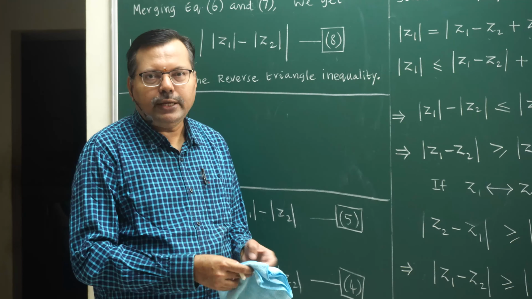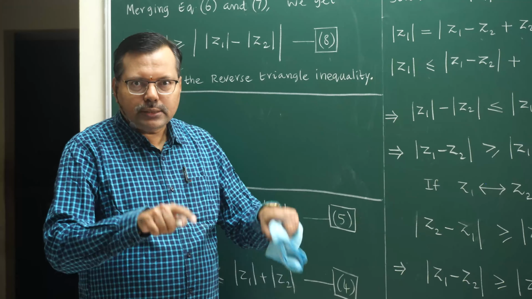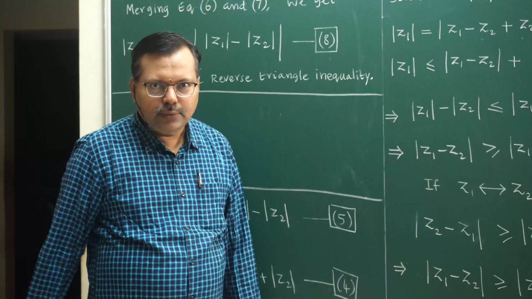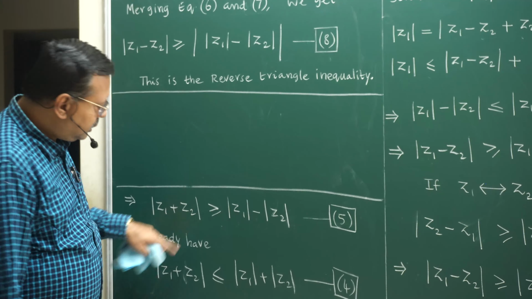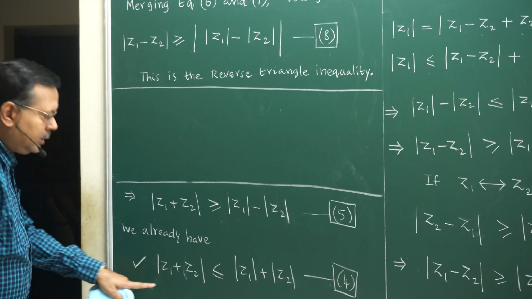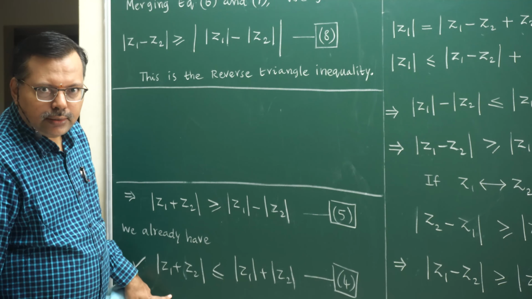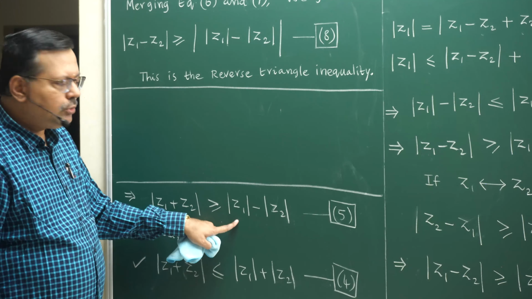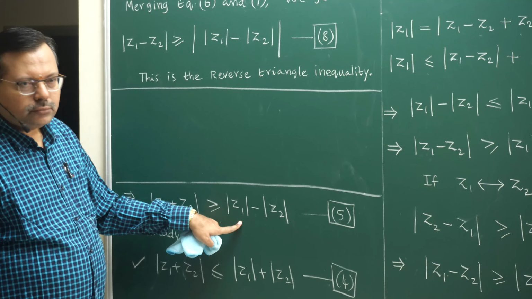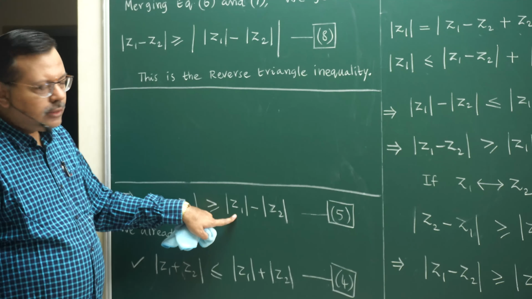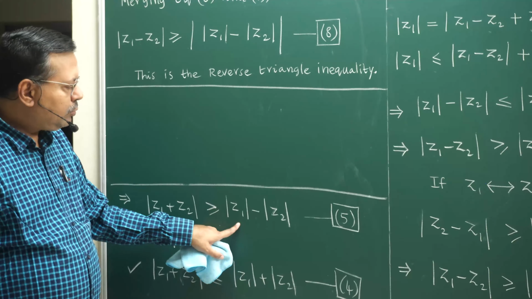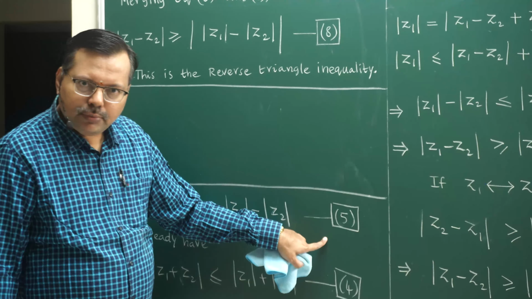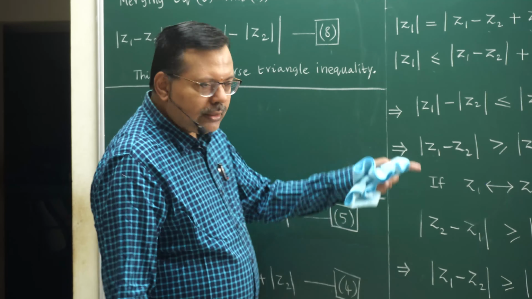Instead I will explain by drawing some diagram, and things will be very easy. I will now explain how to draw a diagram for this. How to draw a diagram? Triangle and parallelogram are clear. What diagram do you want to draw for this? If you understand this, that equation is also straightforward. So I am going to draw the diagram for equation number 5, and then you can understand. I will do that here.